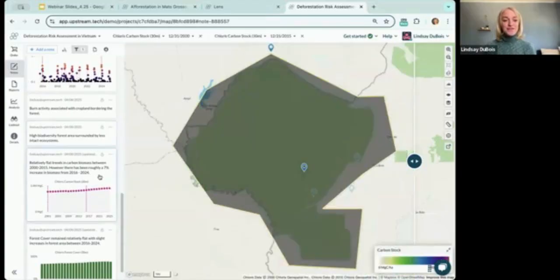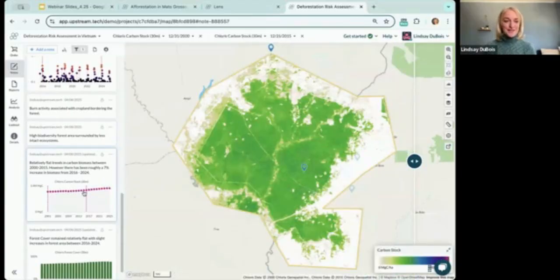So with that, I'm going to click into the Chloris data. You can see the historical trend here for the property is relatively flat. And since protection has really taken hold in 2016, we've seen this nice upward trend. But I'm going to pause here. And again, Florian, sorry to call on you, but I would love for you to talk about how the Chloris data could be considered in evaluating a REDD Plus project or something along these lines for avoided deforestation.